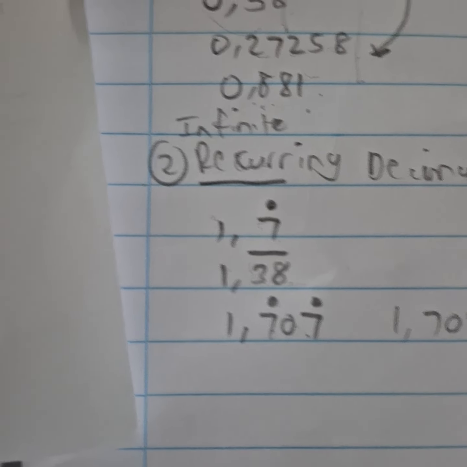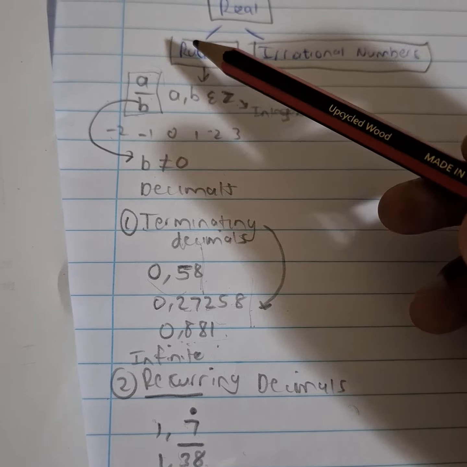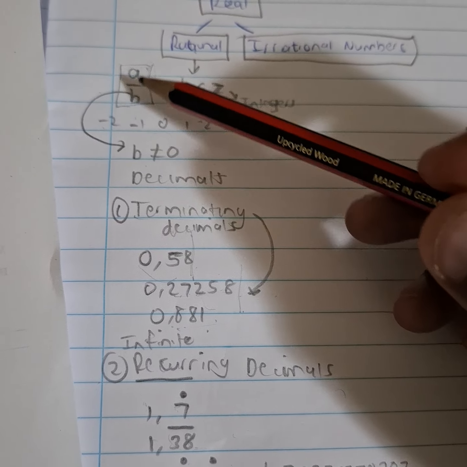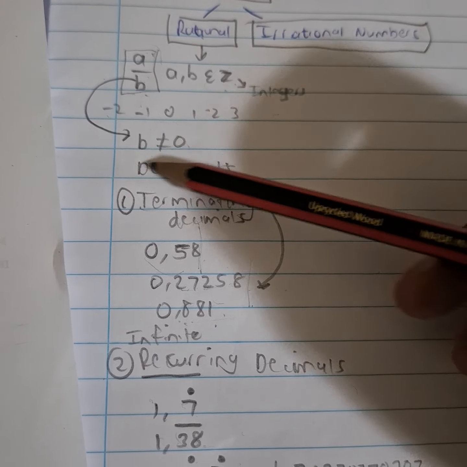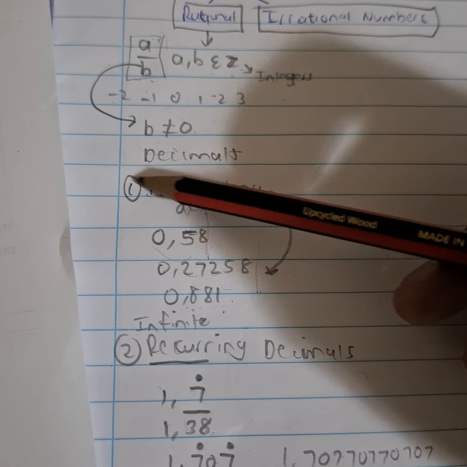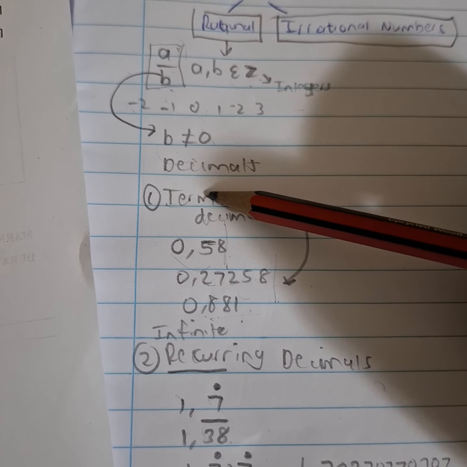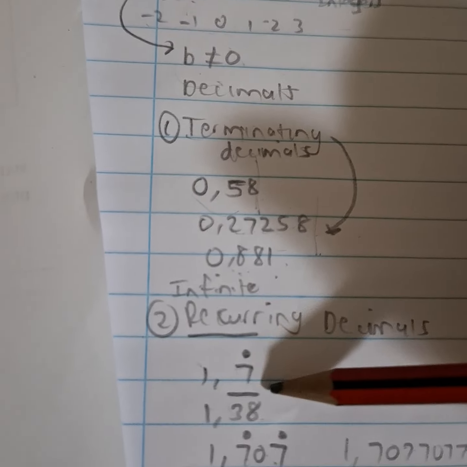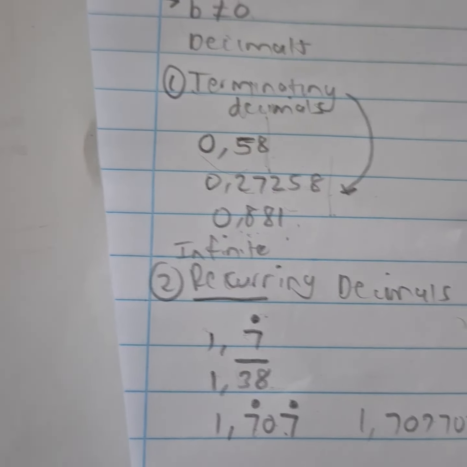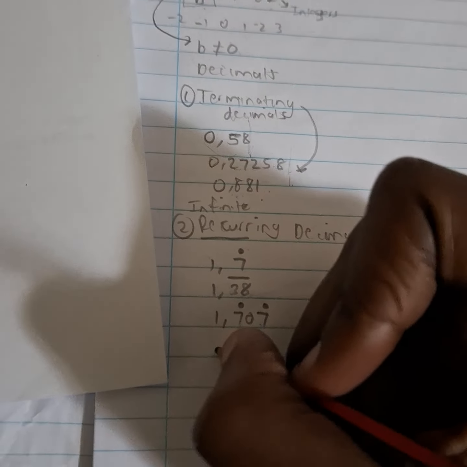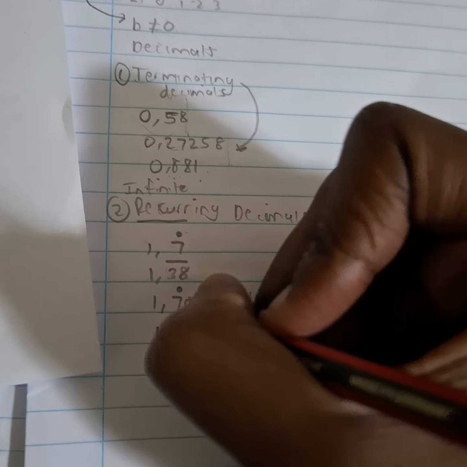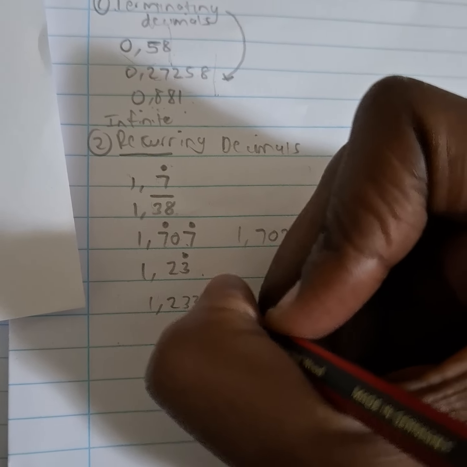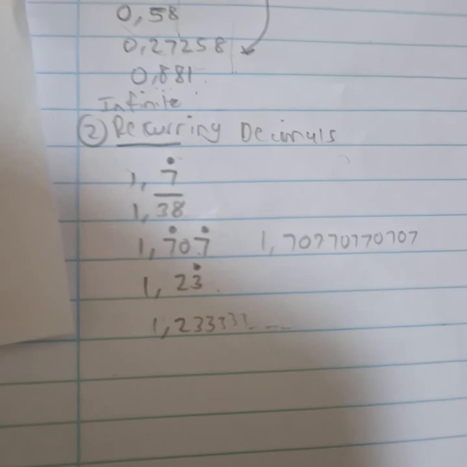Like I said, rational numbers are fractions, and can be written as a fraction where the numerator and the denominator are integers and where the denominator can never be 0. But when we look at the decimal numbers, they can either be terminating decimal numbers or recurring decimal numbers. The short form of a recurring decimal is usually indicated with a dot on top of the number that repeats. For instance, 1,23 indicates that only the 3 repeats. So that will be 1,2333333 forever and ever and ever, if you know what I mean.